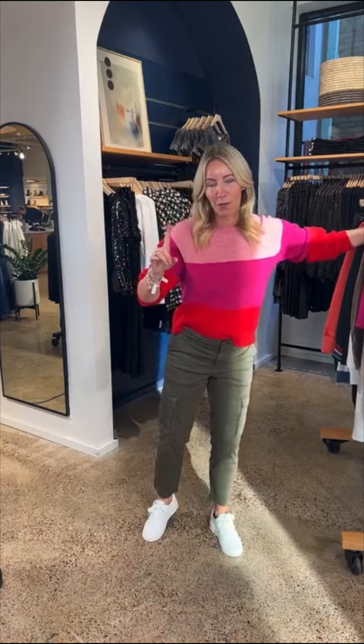Why I love this pant: straight leg, cargo pockets, not too bulky, not too heavy, and lots and lots of stretch. I put these on in my normal size this morning and they've definitely relaxed after about an hour. So the first time you pop them on it might feel a little snug — no worries, they're gonna relax on you and be super super comfy. This is my festive 'take me anywhere' look — kids concert, book club, cookie baking.